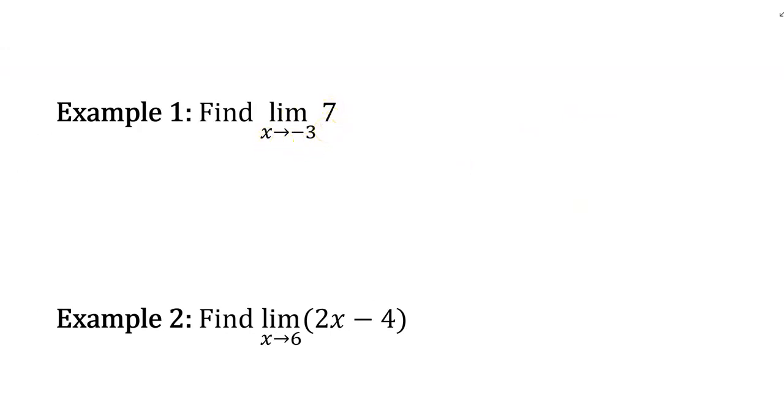Well, 7, this is a constant function. It is perfectly horizontal. So the fact that we're looking as x approaches -3 really doesn't mean much, does it? Because the function never deviates from the number 7, and thus the limit will be 7, no matter what x we're looking at. But it's also a continuous function because it is a constant function, and all constant functions are polynomials.